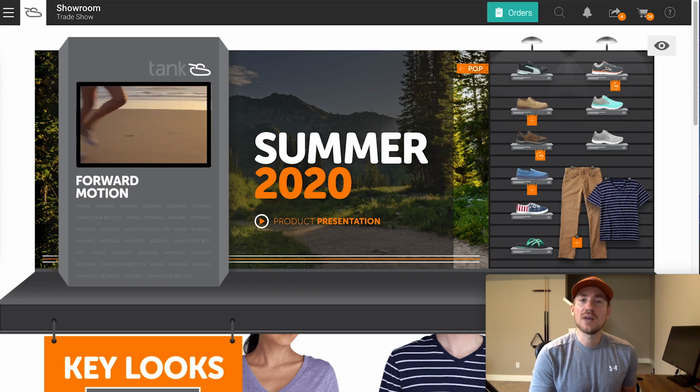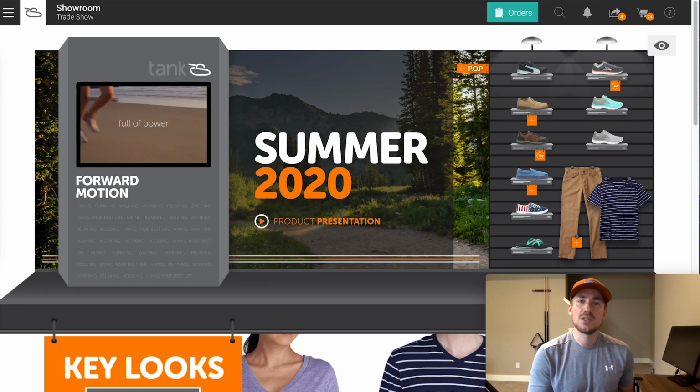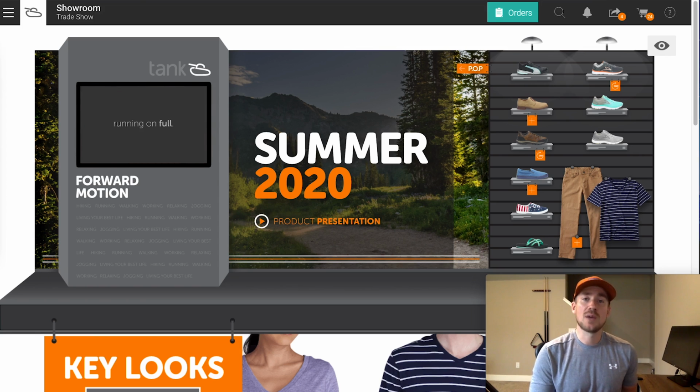Now, what's unique in Envoy is that we really try to wrap this into the user experience, or the ordering experience. So a user, whether that's a sales rep or a retailer inside of Envoy or a marketing person, whoever is using Envoy, can use this visualization tool in a number of different areas.